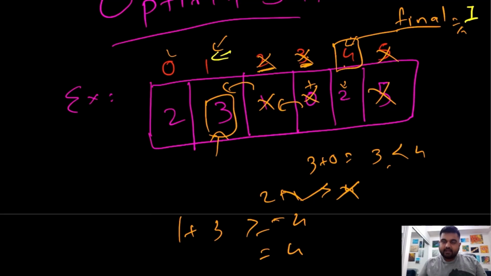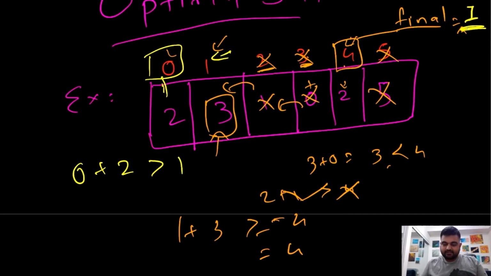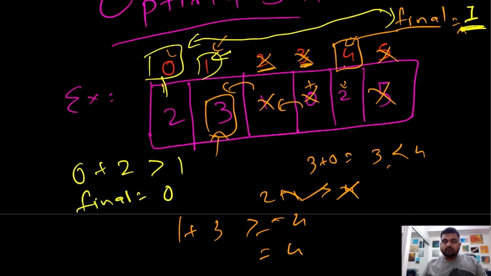So at this value, and now at this 0th position, we need to check whether we can reach this 1 or not. So over here the sum of these two values becomes 0 plus this is 2. So 2 is definitely greater than the final amount we have, which is 1, which means that we can reach over here. So the final element would be shifted to this point, and at the end of our iteration the final would be 0.